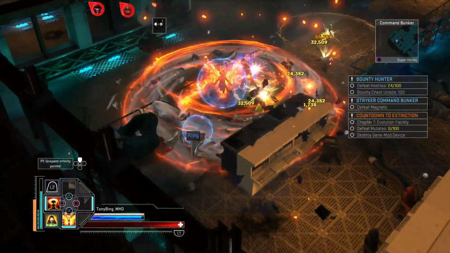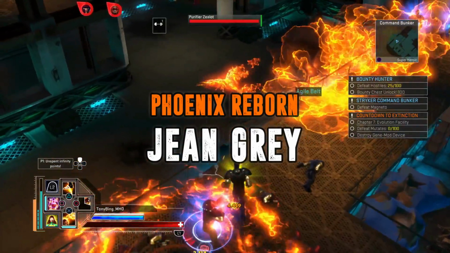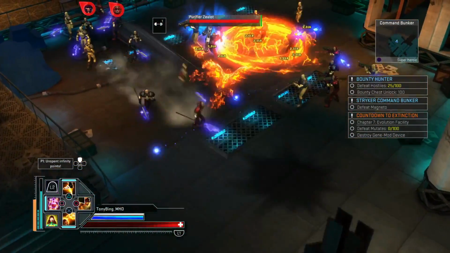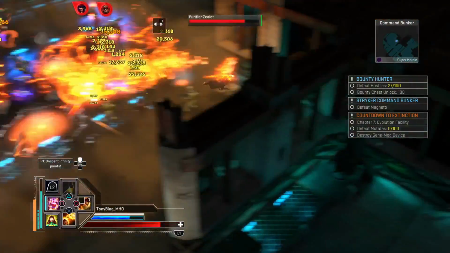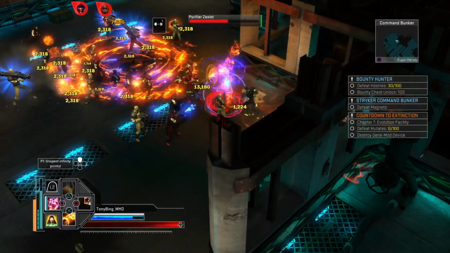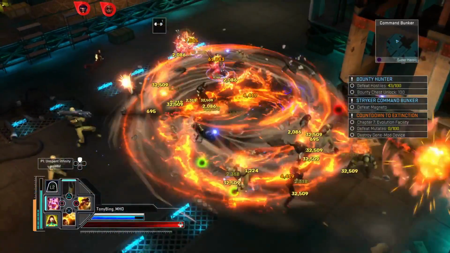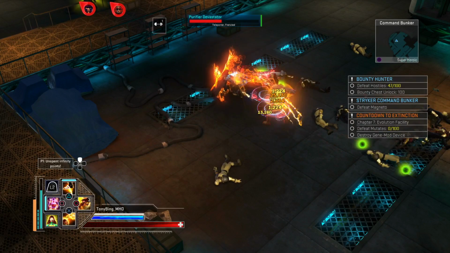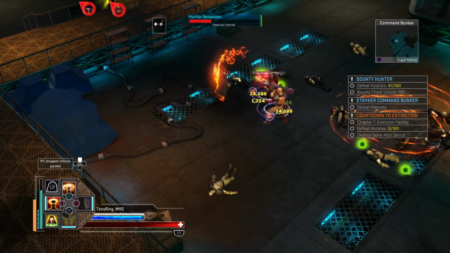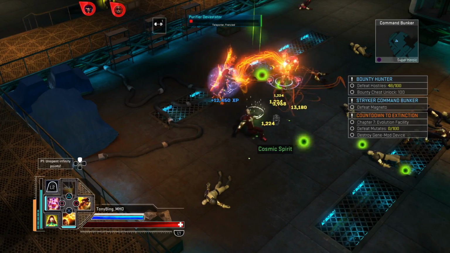Hello and welcome to my Phoenix Reborn endgame guide for Jean Grey for Marvel Heroes Omega for PlayStation 4 and Xbox One. Now in this build guide video we will look at the skills and talents we use for this setup. We'll check out the optimal synergies. We'll then look at the first 100 infinity points and where we would place those. We follow that up by having a look at the general gearing priority, and at the end of the video we have some gameplay to show off the build and the rotation as well.